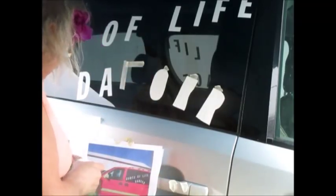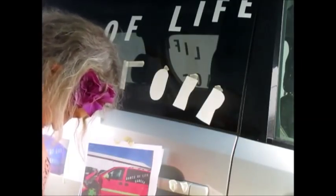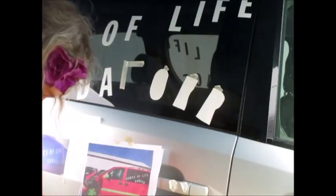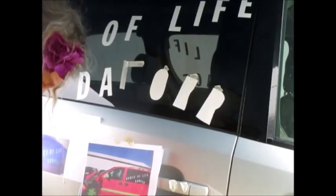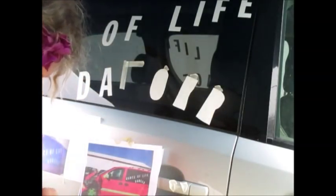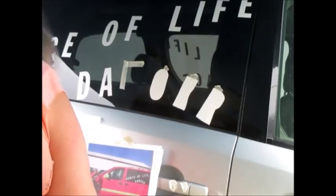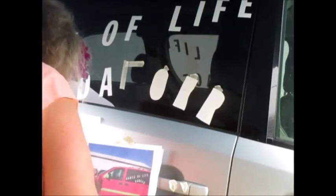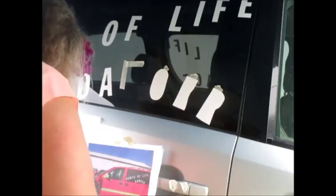You told me it was gonna rain at 8 o'clock tonight, John. The problem is I can't get the back plate off this damn thing. The back plate won't come off. What the hell? What kind of shit is this? The goddamn back plate won't come off.